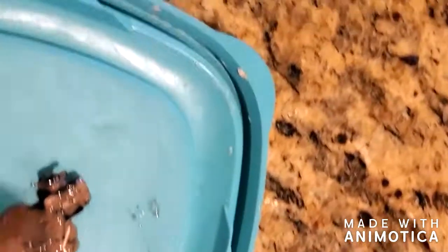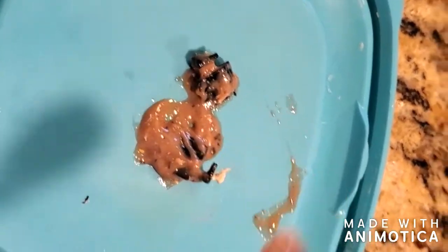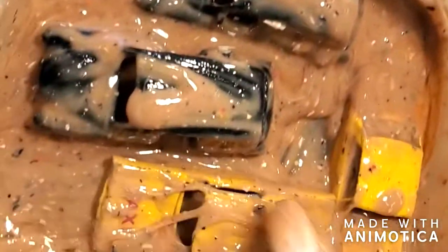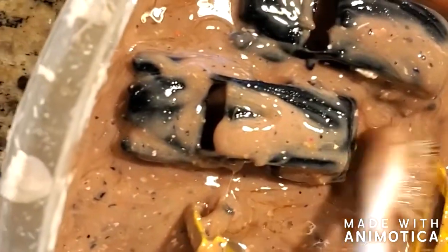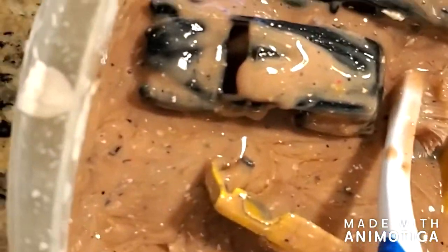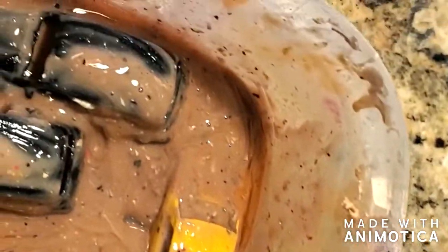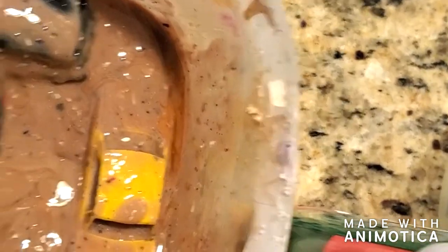And then I have the doors. One of the Corgi cars, the doors came off, and I like to keep those separate. That way it won't be too hard to find them in here. And then what I'll do is cover it up so the fumes can stay in there. And then I'll bring that there, and then let these do their thing.